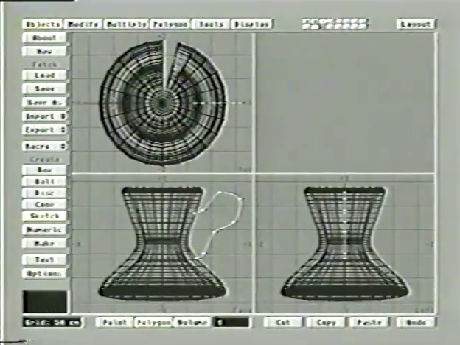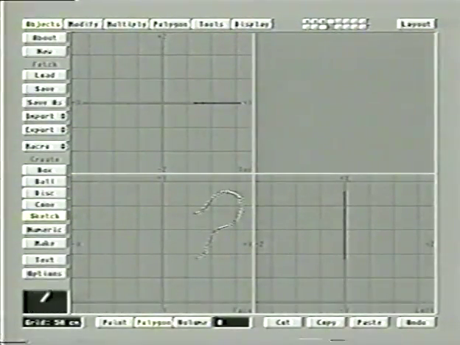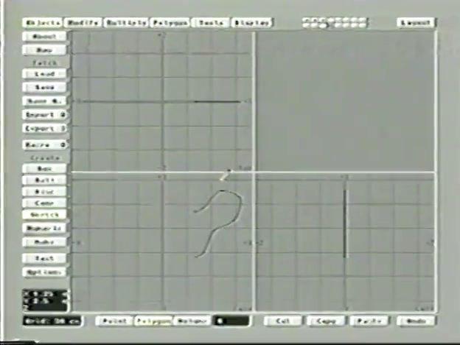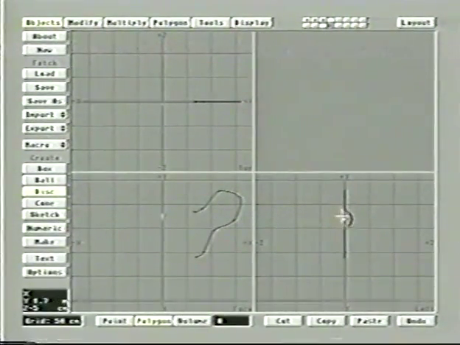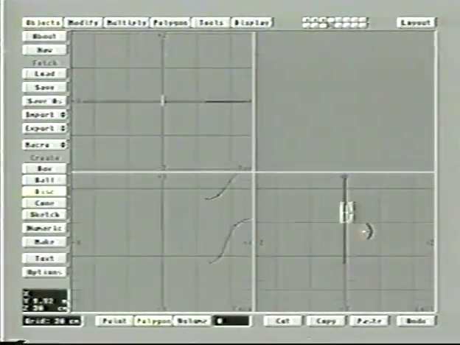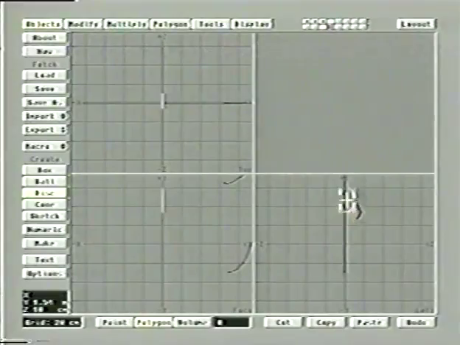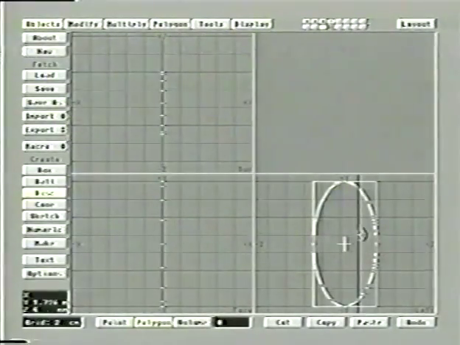To make the handle itself, I go to another empty layer and I show in the background the rail that I've just created. And now I'm going to use like a disc or something like that. Let me just zoom in here. This is a little big. So make a disc. And I want to zoom in on it.